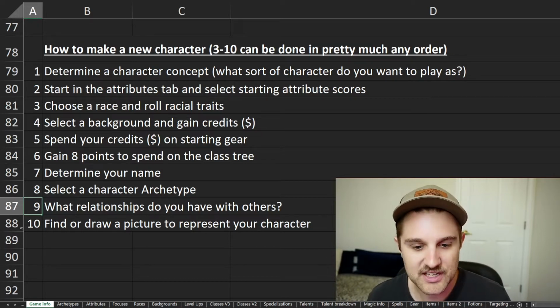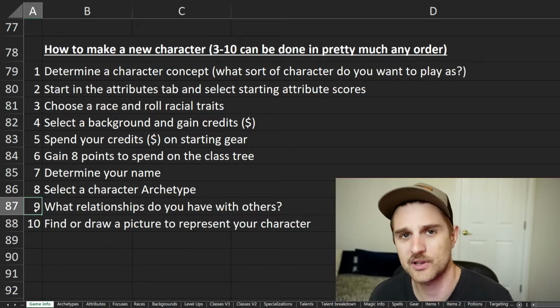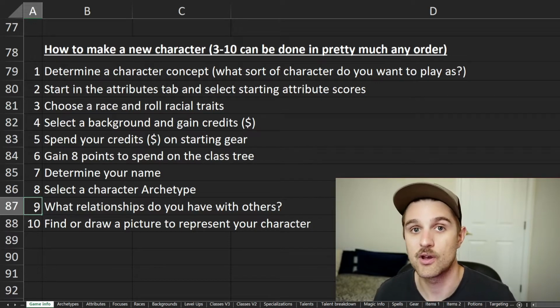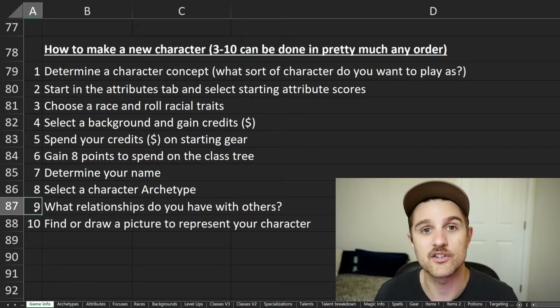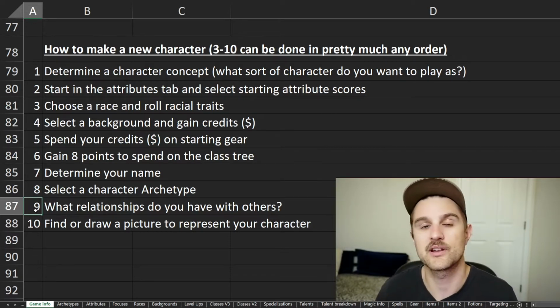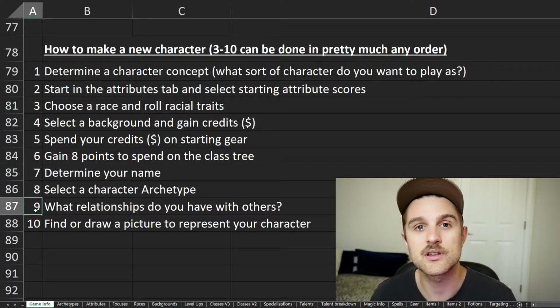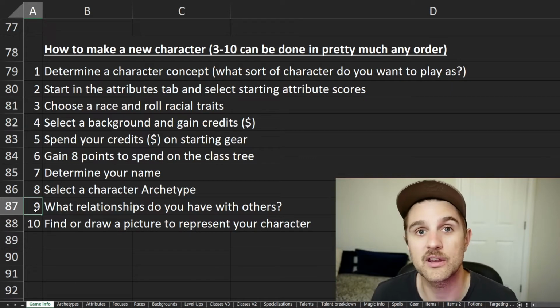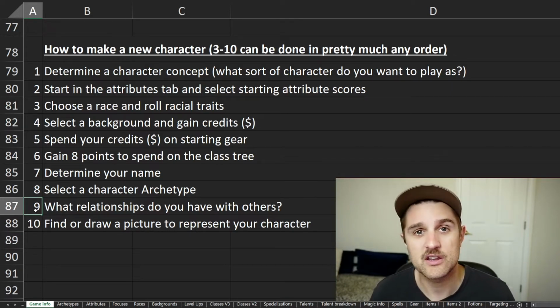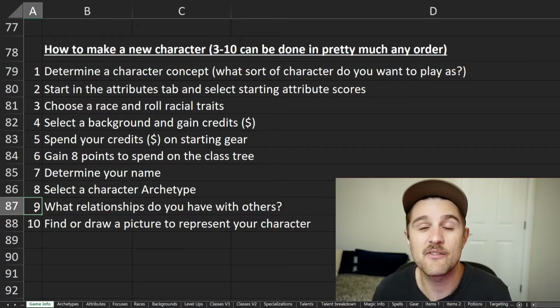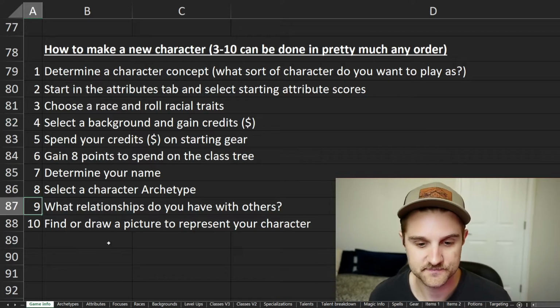So come up with relationships, not only relationships with the other player characters, but do you have a family? Is there a loved one out there? Do you have people that you know, non-player characters, that the GM can introduce into the campaign to add drama and buy-in, reason why you should care? Maybe someone that you know, a family member was killed by this bad guy. Now you have a reason to want to be involved there. So it's important to come up with relationships.